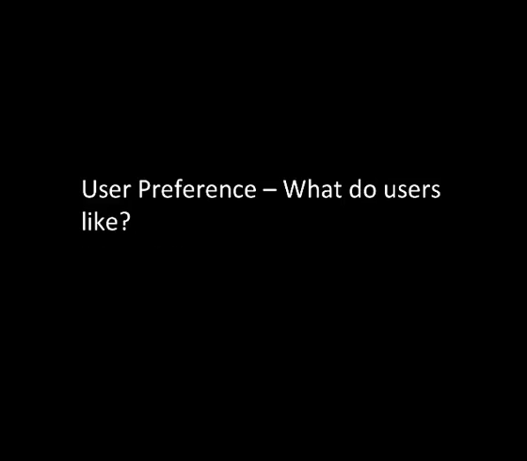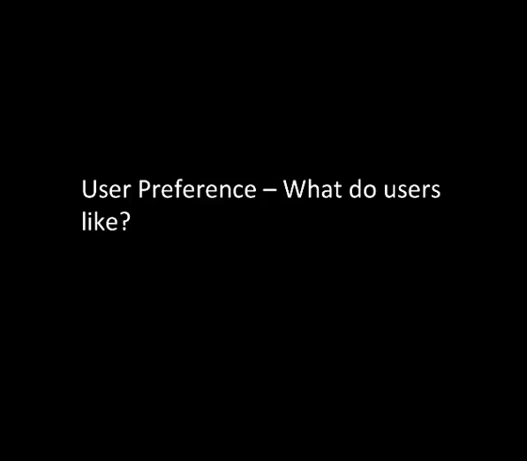And the final usability feature is user preference, which is what do users like most. Ideally, users will prefer a system that's faster, easier to learn, and that allows them to make fewer mistakes. That's not always the case. Sometimes we could build a system that has good speed, efficiency, learnability, and memorability, but the users prefer it less than a system that has worse usability on all the other measures.